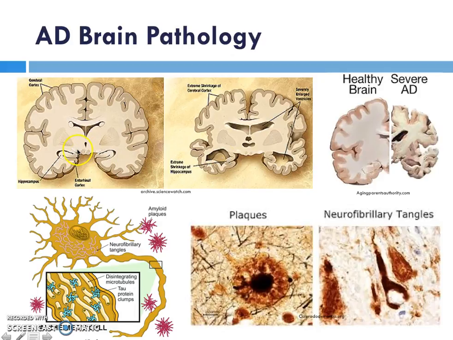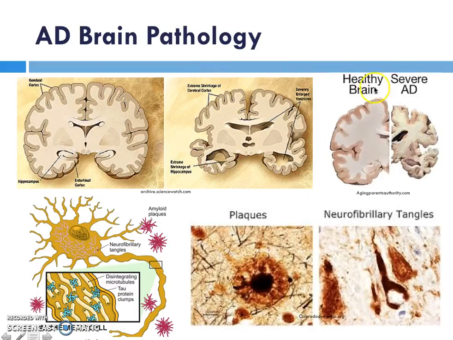So here we would normally have, this is the hippocampus. So you know the hippocampus is a seat of memory, right? So it stands to reason that in a disease that's associated with a decline in memory, we would have injury to the hippocampal region. And here we can see a lot of shrinkage of this region here compared to the other one. And also some shrinkage of the cortical tissue as well.